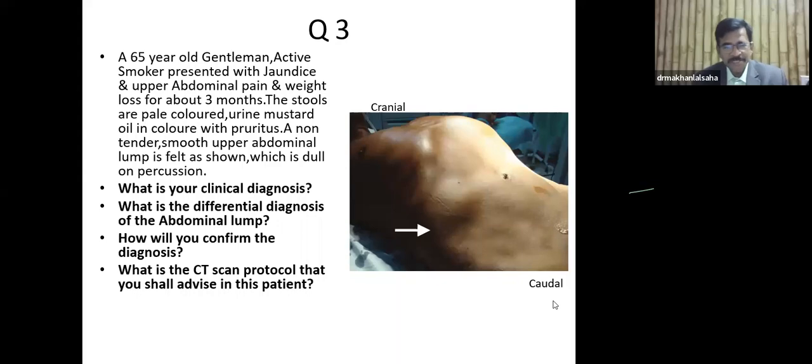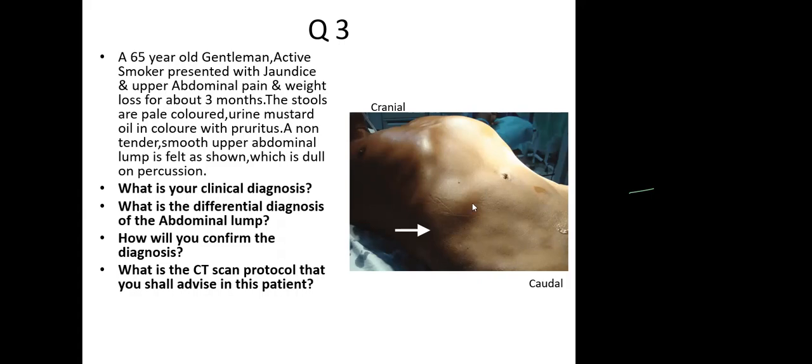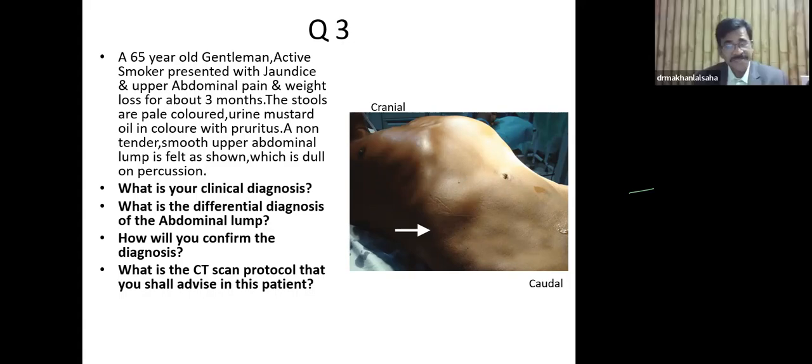Again, keep in mind, we always emphasize the right hypochondrium area in the abdomen is a very short area, maybe thumb size. If you see this lump, do you think it is confined to the right hypochondriac region? It extends. The hypochondrium is a very small area below the costal margin, and the lump is extending to the adjacent areas, maybe the epigastrium, umbilical or lumbar region.